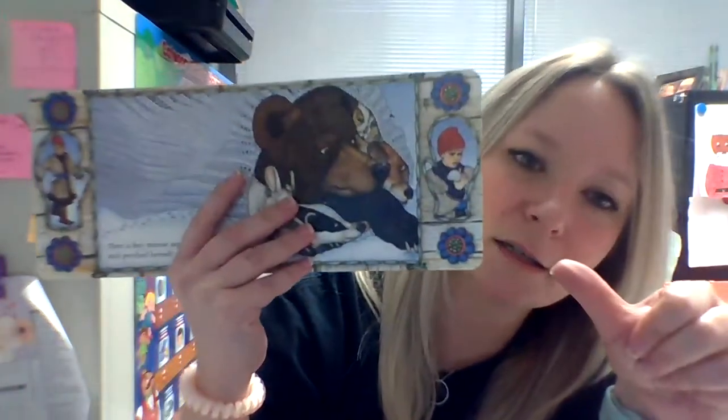So now how many animals do we have inside the mitten? Let's count them. You ready? All right, first we had, do you remember? First we had the mole, and then the rabbit, and then the hedgehog, and then the owl, and then after the owl we had a badger, right? And then we had a fox, and then we have the bear, and then who was the last animal to get in? The mouse, right? So let's count how many that is. Are you ready? There's 1, 2, 3, 4, 5, 6, 7, 8. 8 animals in our mitten.